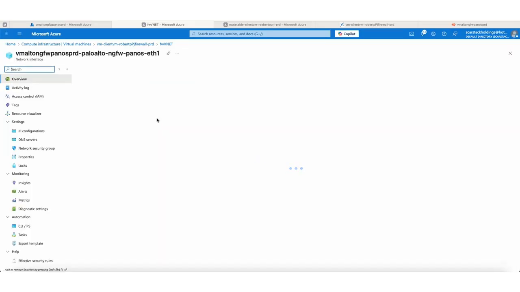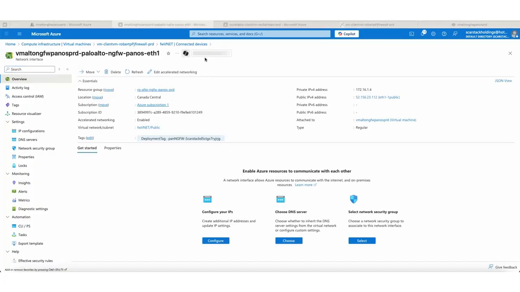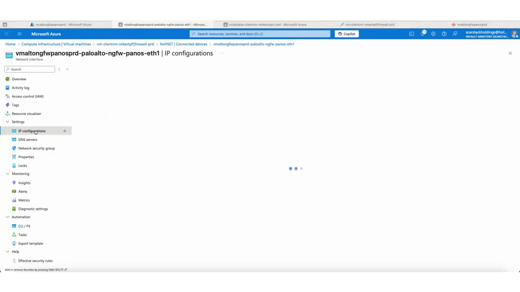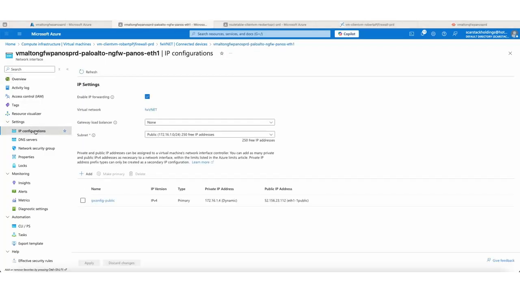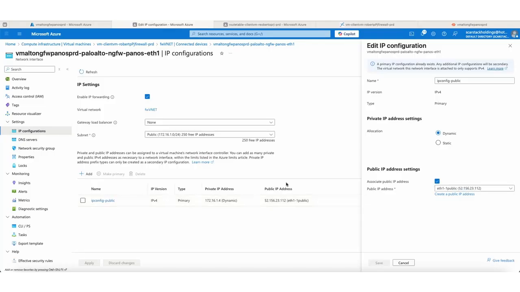You have to make a key step or configuration over here. You have to go to the IP configurations. Within this perspective, you want to select this. Eventually, it's going to create a public IP address for you. Provide a name, leave settings as they are, and ensure associate public IP address is selected. Under the public IP address, click Create Public IP Address. When you do that, it asks you some key basic questions. Process all of that. When you're done, you'll see something like this.